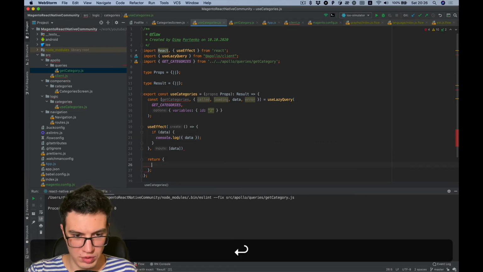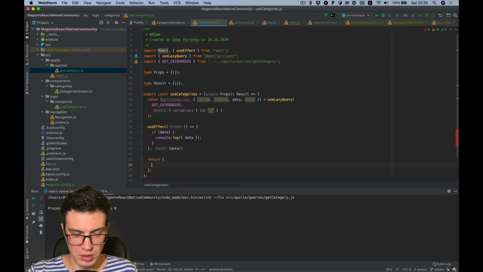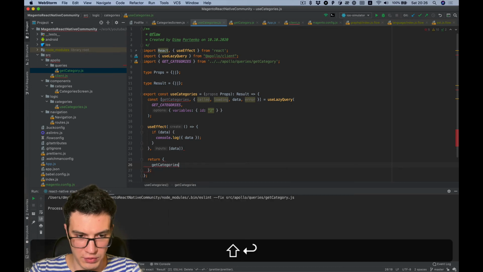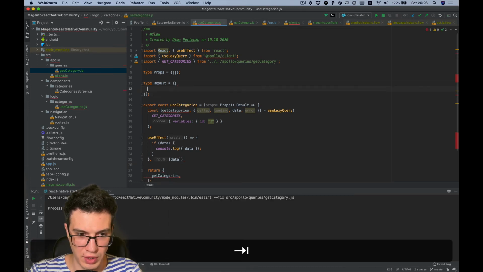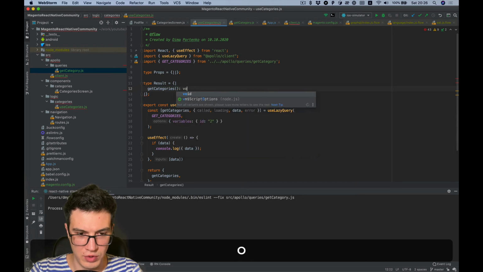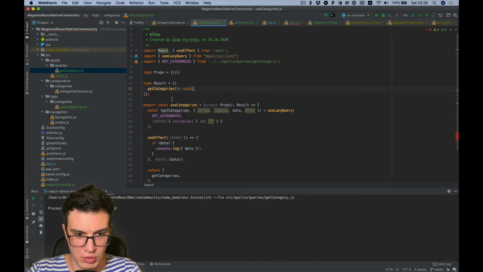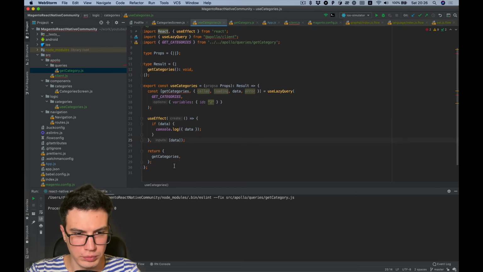And also let's export get categories function in our result types. Get categories will be simply a function returning void, because we don't look at what it returns.